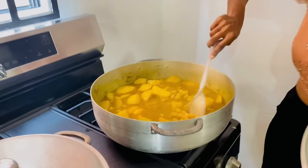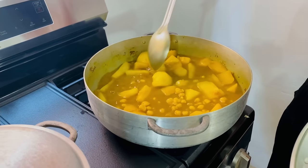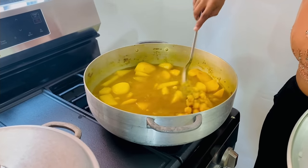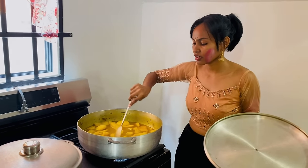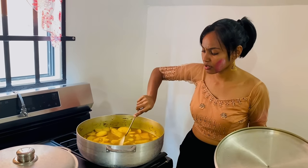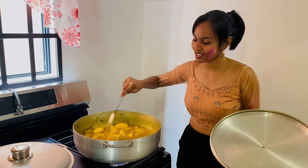Alright, how is the channa curry looking? Not good. The channa curry is almost finished, so this is just going to take maybe another 10 minutes or so, and we have to wait on the pumpkin to finish next.